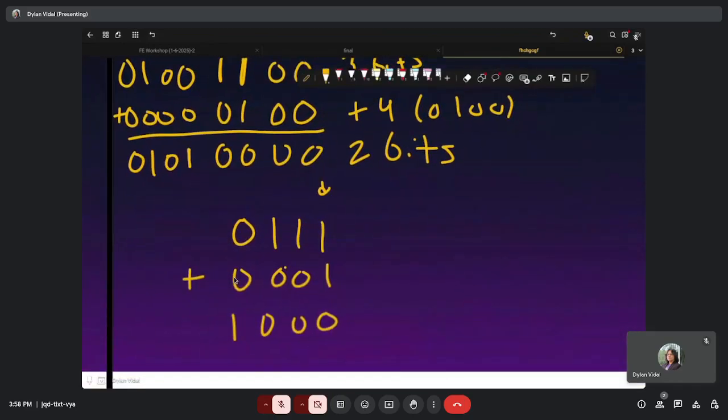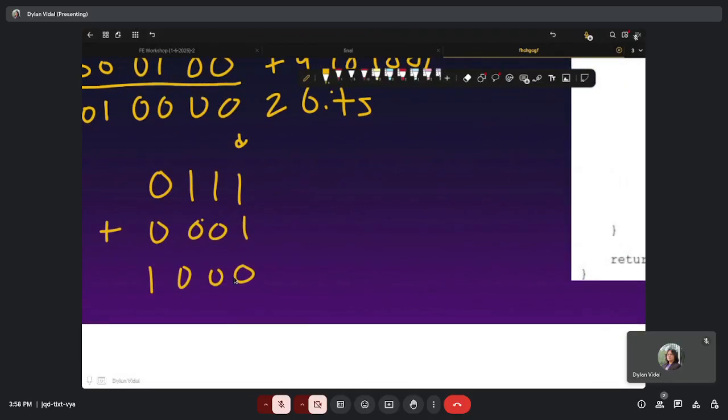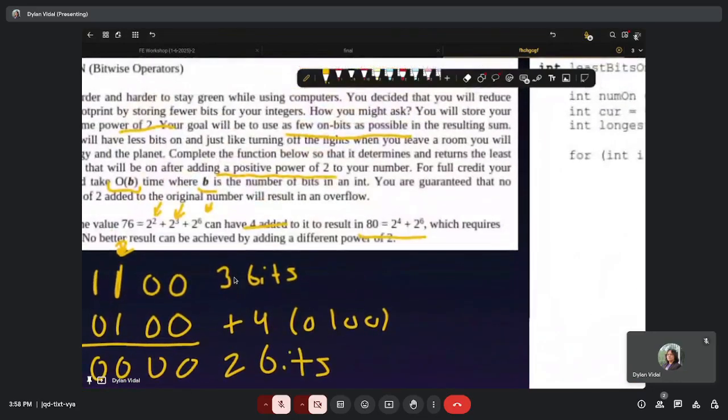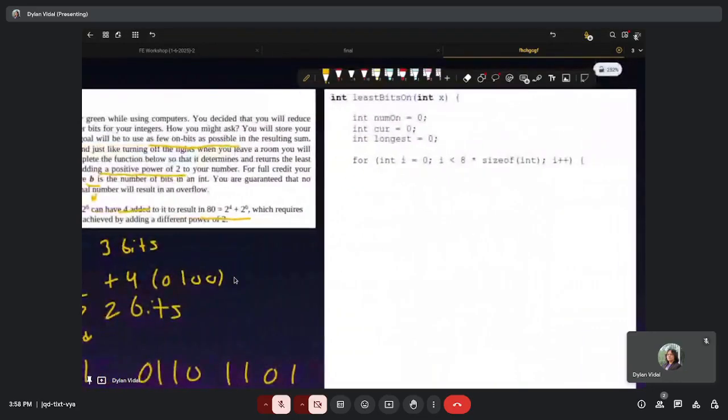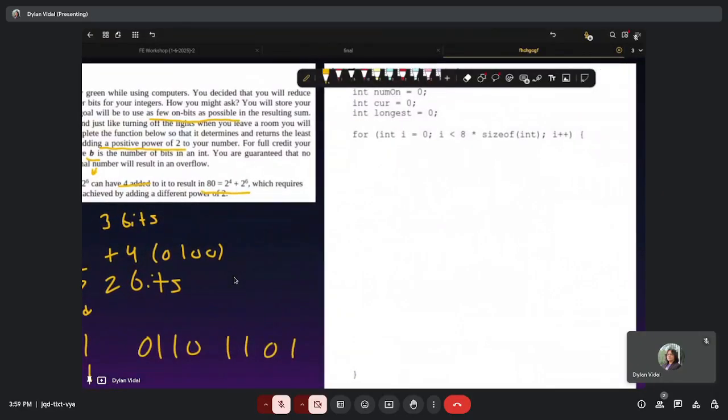So we want to reduce the cost. We want to basically get rid of as many ones as possible by only adding one number, and we want to make that impact the biggest. So here's the algorithm that we could use for something like this. Imagine we had a number, and we know that this is kind of their intuition right here because they give us some code. This right here is essentially iterating over an 8-bit integer. That's why it's 8, because there are 8 bits in an integer that we can go over.